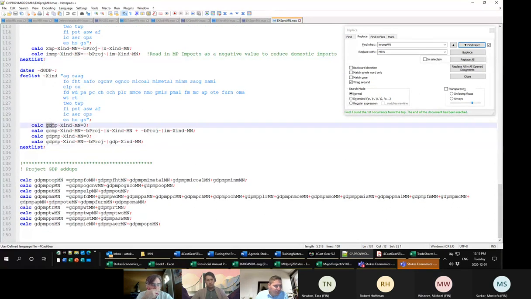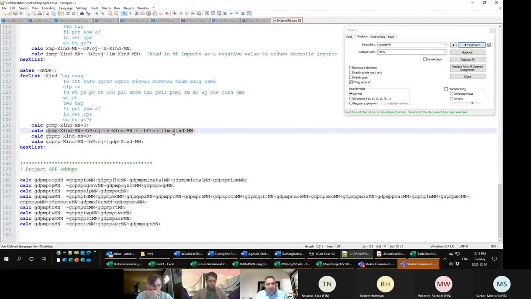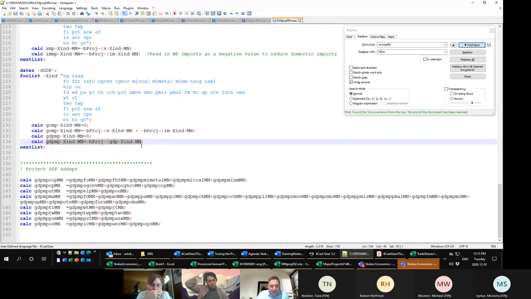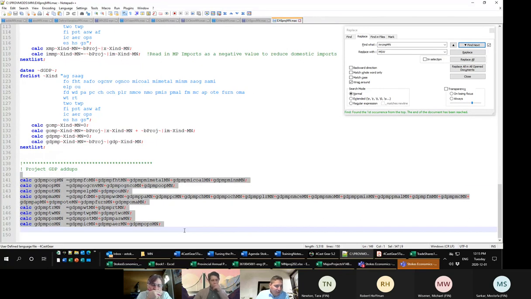And then finally, we're just reading in the gross output components. So this is exactly what I was talking about, right? You're taking the exports plus the imports. That's your gross output by definition, whether it increases exports 100% or it does some combination of exports versus imports. That's where you're dealing with that. And then again, there's the GDP piece as well. And then at the bottom here, all we do is add them up.